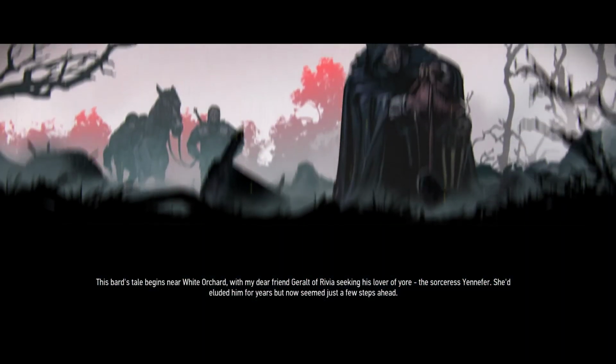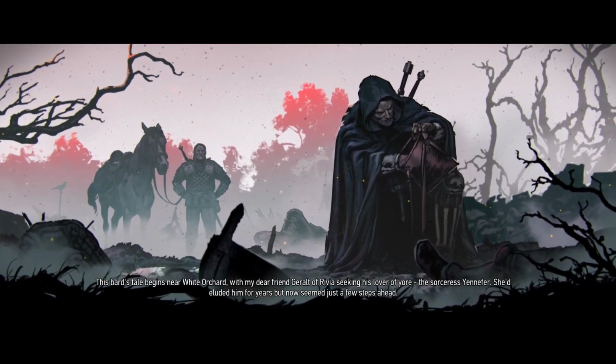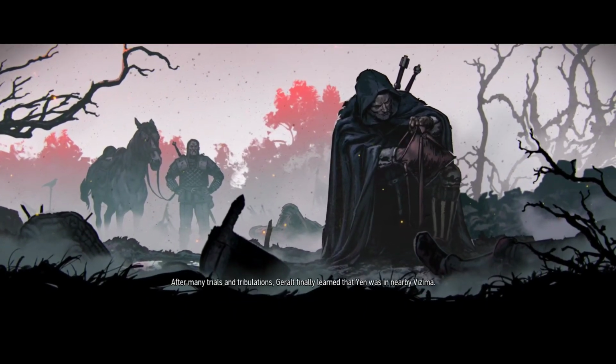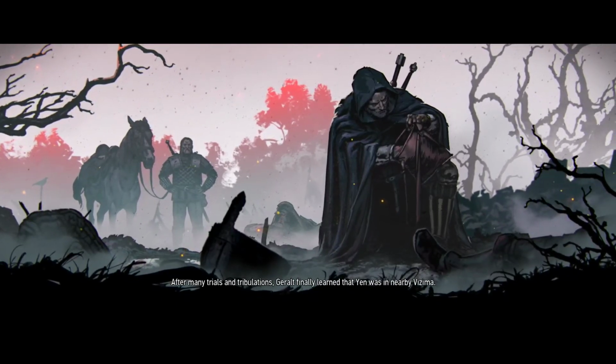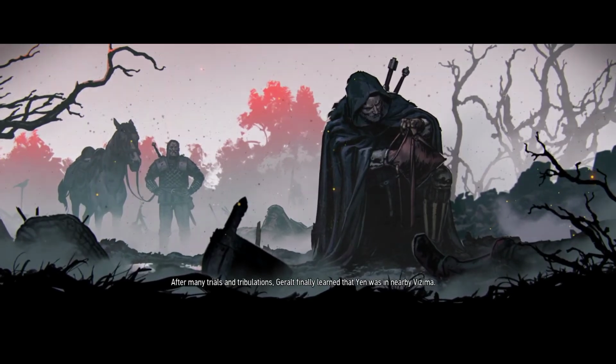This bard's tale begins near White Orchard, with my dear friend Geralt of Rivia seeking his lover of yore, the sorceress Yennefer. She'd eluded him for years, but now seemed just a few steps ahead. After many trials and tribulations, Geralt finally learned that Yen was in nearby Vizima.